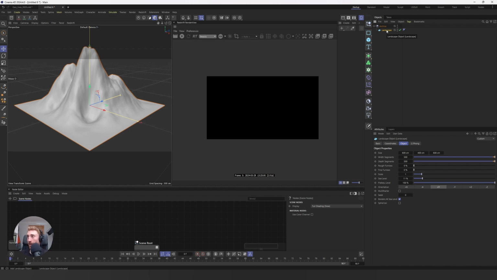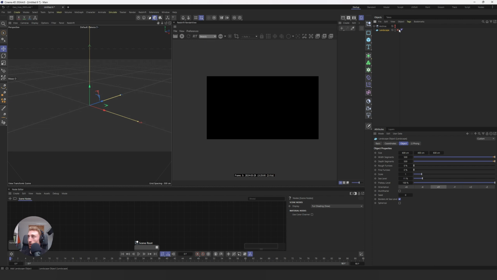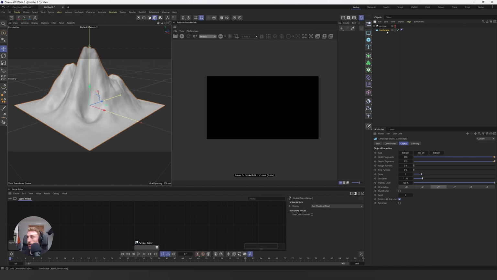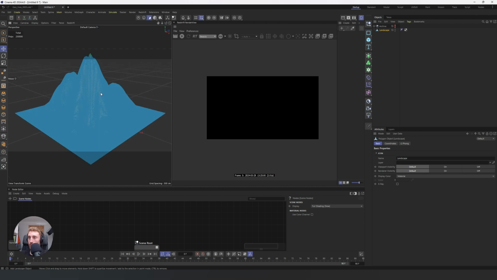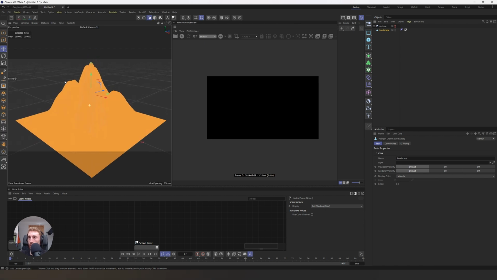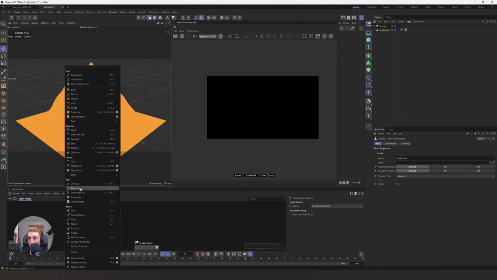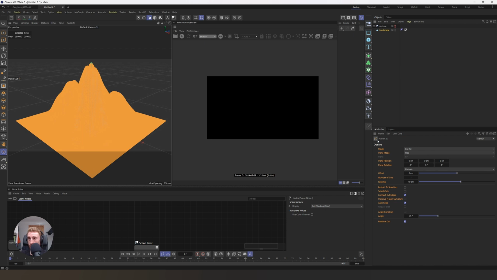because we're going to have to make it editable. So Control, hold and drag, or you can press Control C, Control V. Let's turn off this null. If we turn that off and on, we can't see our object, so there is no confusion. Make this landscape object editable. Select all the polygons, right click, select plane cut. We are going to now cut down this object on the Y axis.